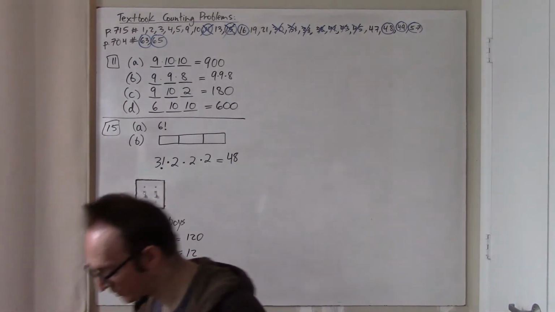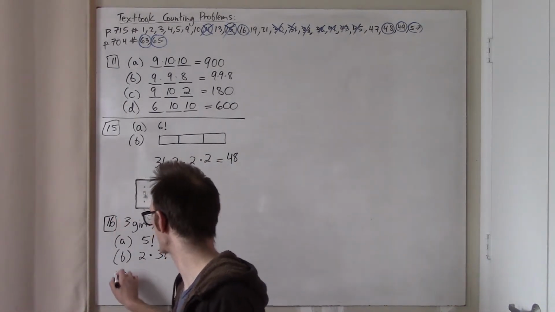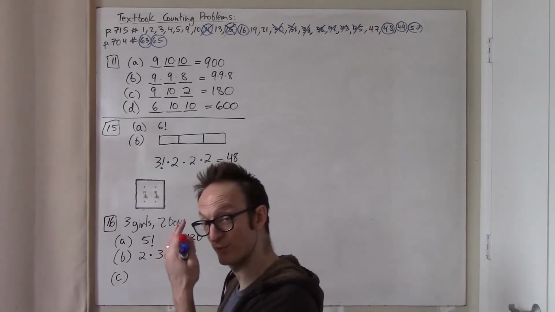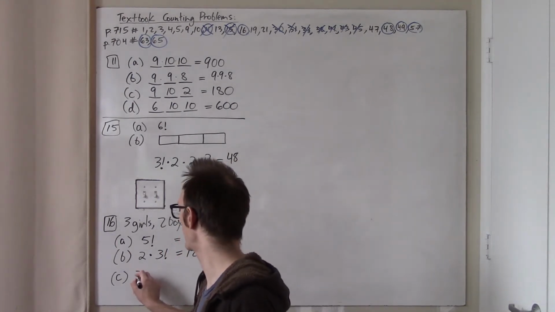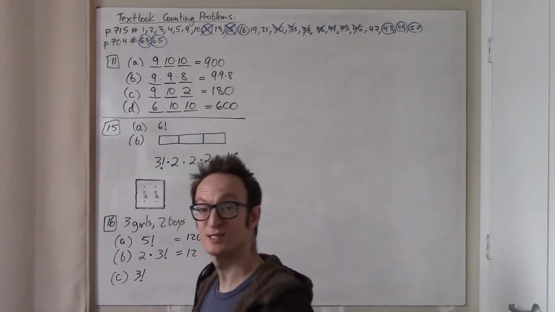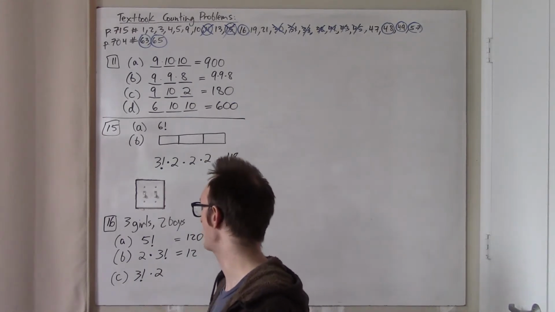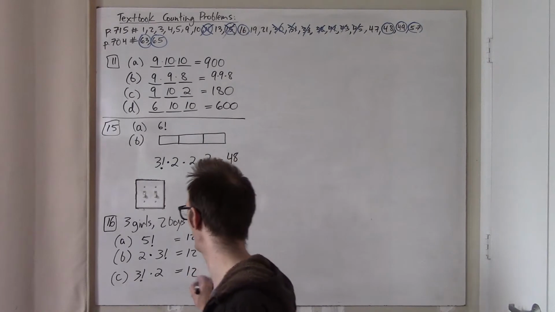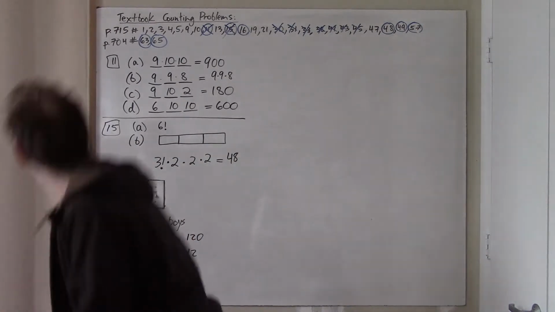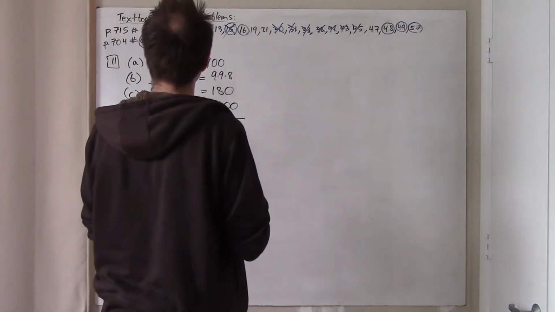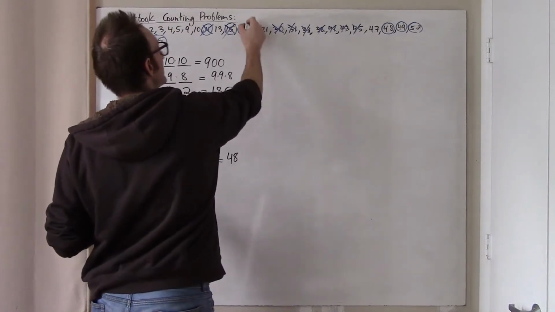Okay, and now what if the girls go before the boys? Okay, this is actually kind of a silly problem. If the girls go before the boys, then you just order the girls. There are 3 factorial ways to put the 3 girls in order, and for every one of those ways, you then order the boys, and so it's also just 12. Okay, good. Not sure we needed even to go over any of those, but maybe some people needed to.